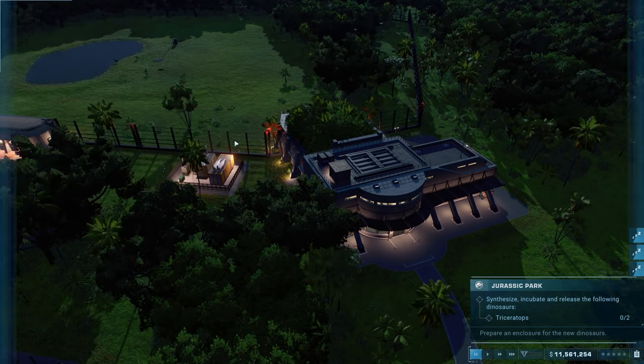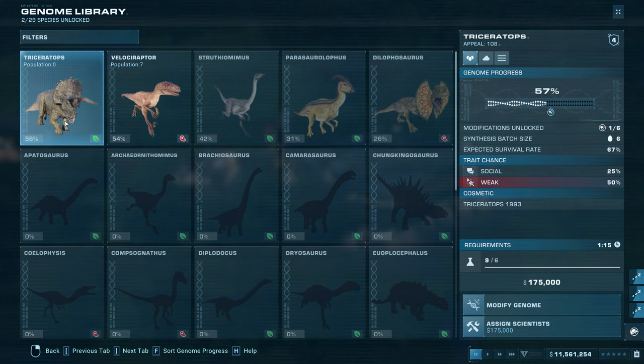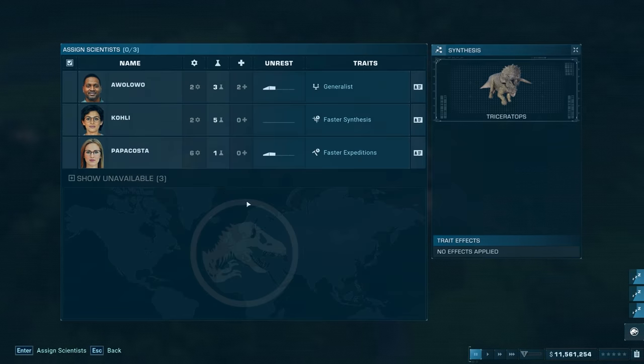With the synthesized 2 Triceratops here, so 56% right there. We have only 31% on Parasaurolophus, Dilophosaurus 26%, Troodon is at 42%, and then Velociraptor, well, yeah, look at that. Velociraptor was our highest genome right there, but now he's down to second place, because Triceratops is at 56%, so that's really good right there. But speaking of that, let's assign a scientist here.